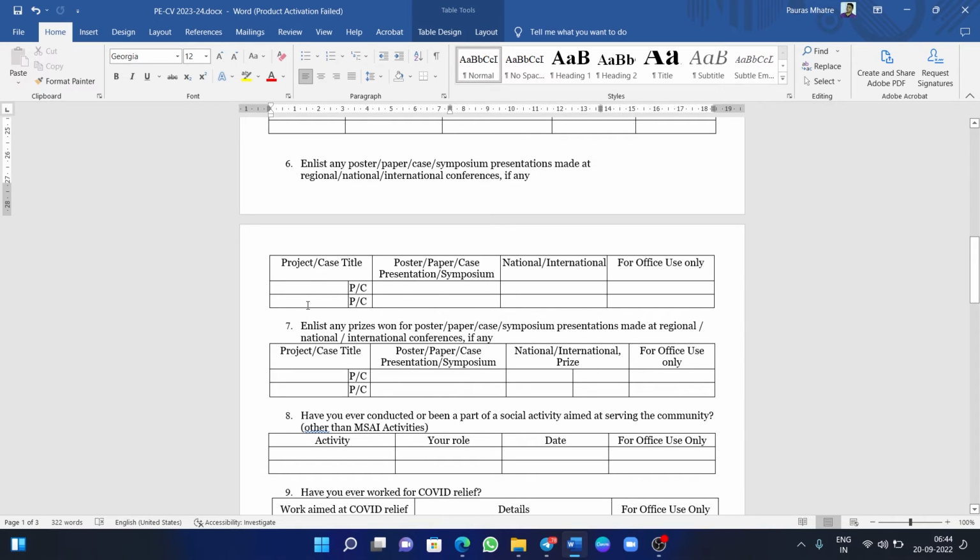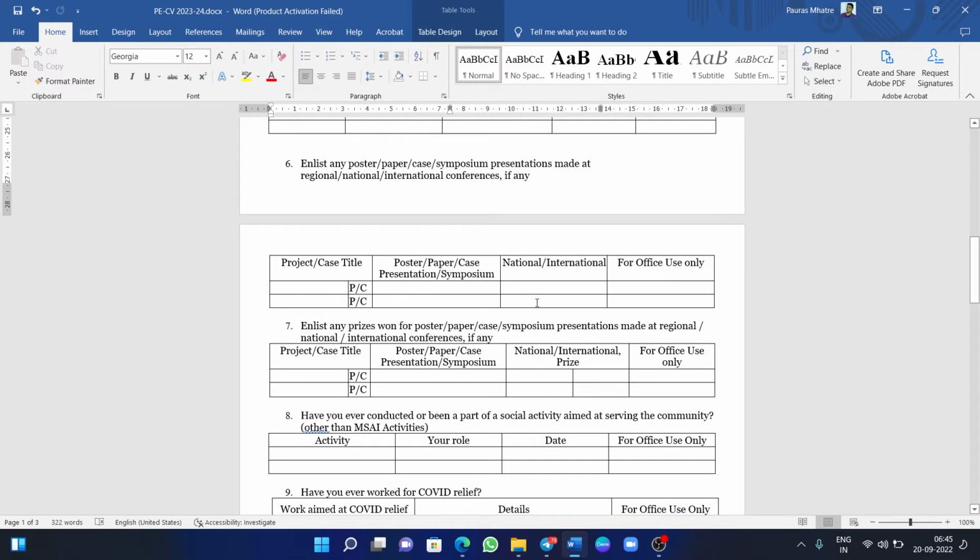So for cases which are presented at a conference, mind it, please don't mention the names of the cases which you have presented in your clinical postings. That is not valid. So write the name of the case, select C here, and then write case here and whether it was national or international.